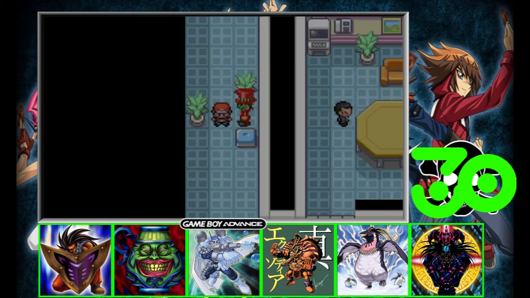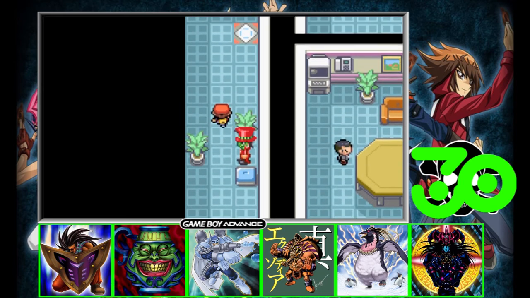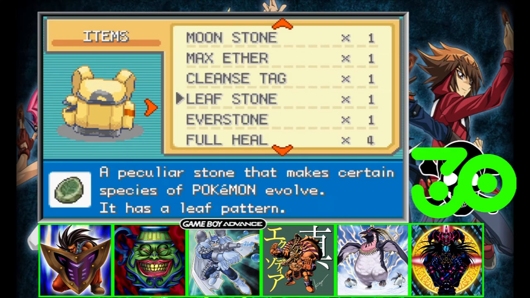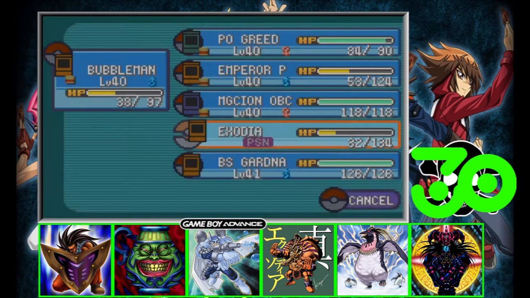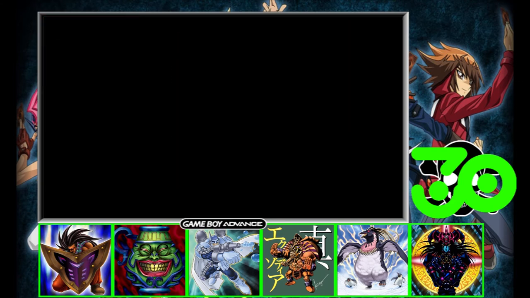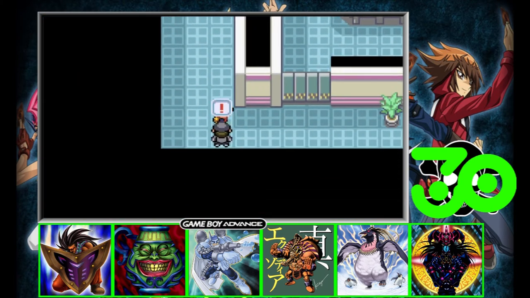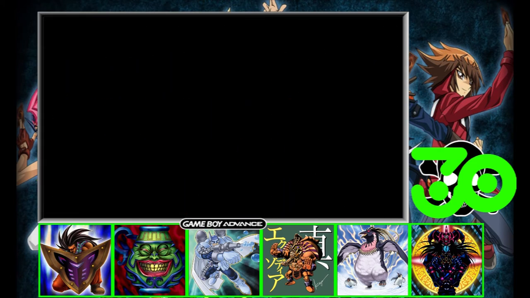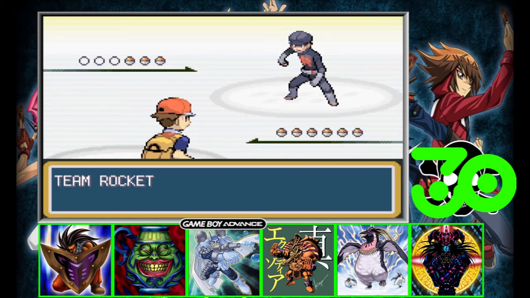Excellent. How did this happen? No. Okay, there's still a guy over here. So what I'm going to do is use a full heal on Exodia. And go... You know what, let's fight this guy first. Let's fight this guy first, since he shouldn't have that many.